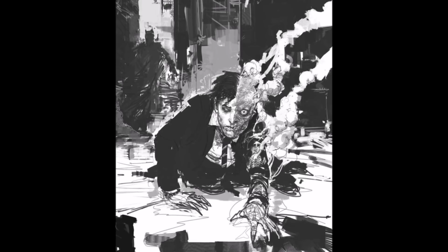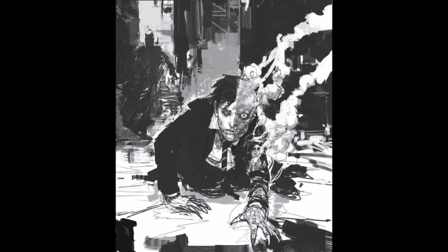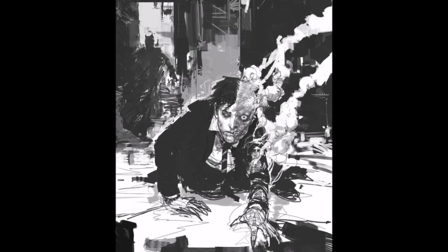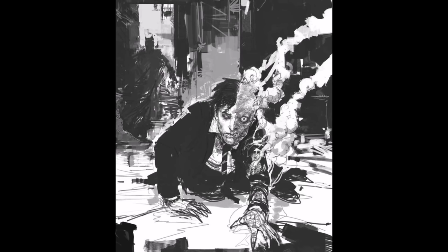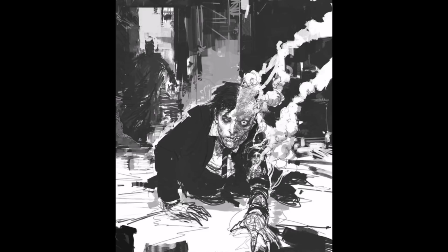And I think this piece of concept art does perfectly represent how the original version of the film would have been more graphic in terms of tone. And I'm not sure exactly if it's just a sketch, but it did seem like at one point they were going to even consider a more gothic aesthetic for Gotham City.